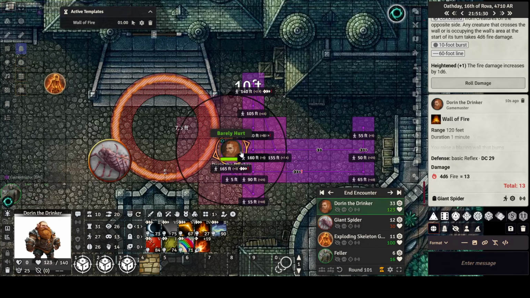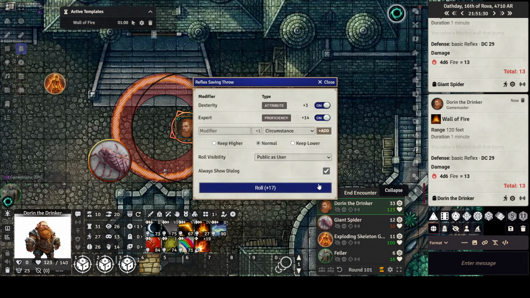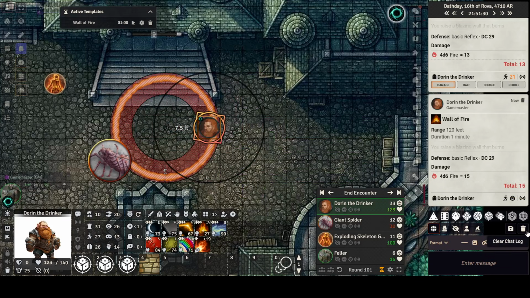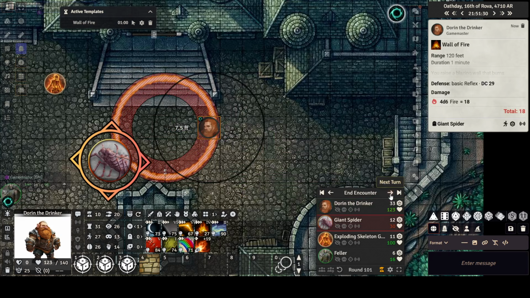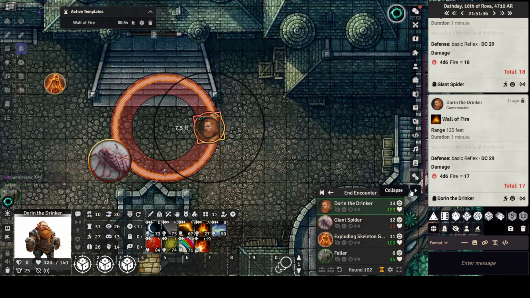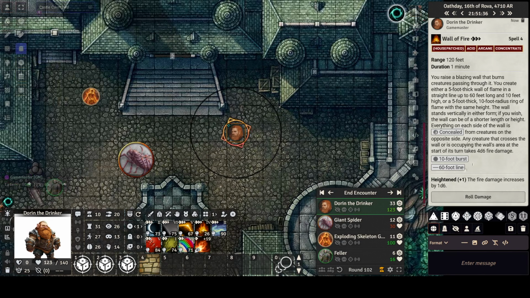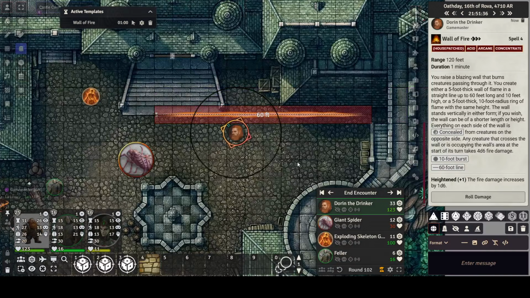It works just like the Wall of Fire. When you walk through it, it prompts you for a basic reflex save or you take damage. When you stand in it, it also asks for the check at the beginning of your turn. And the cool thing is, I just placed a ring, but I can also place a line. Looks like that.